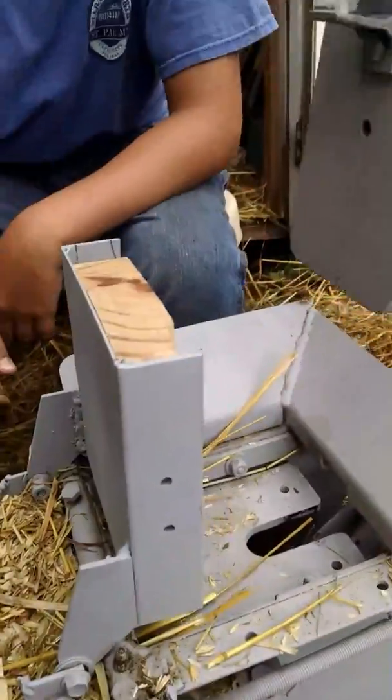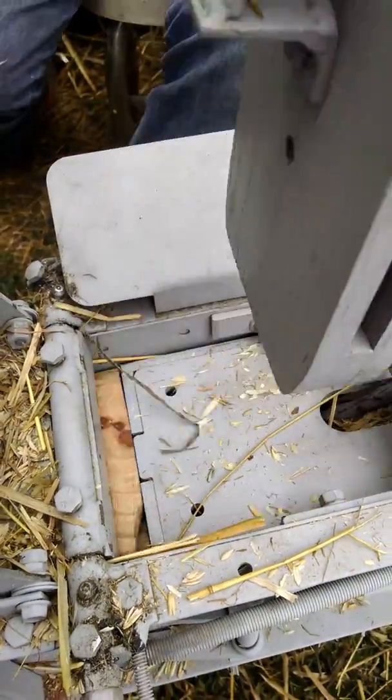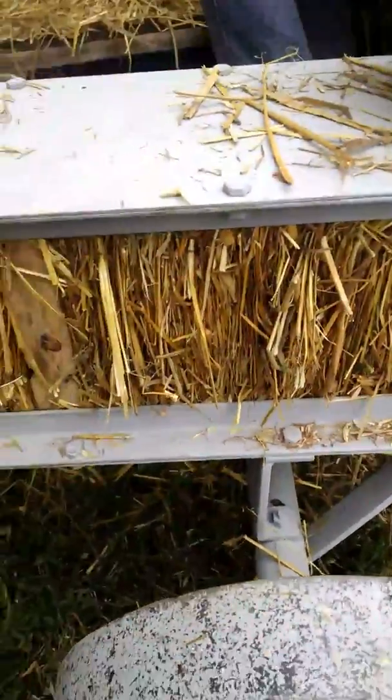And then we fix that, it goes down in there, catches the bottom, the plunger pushes it in. And that's your separator board for your next bale.